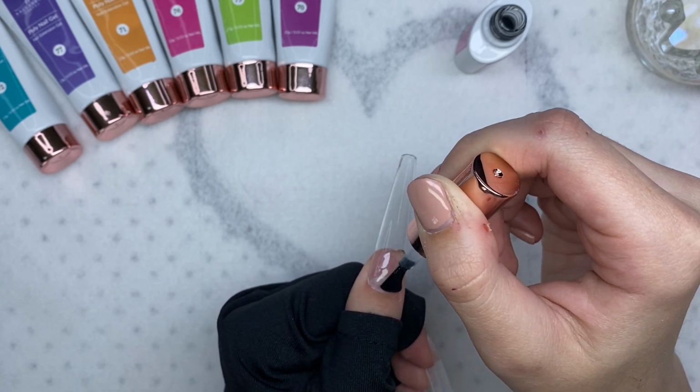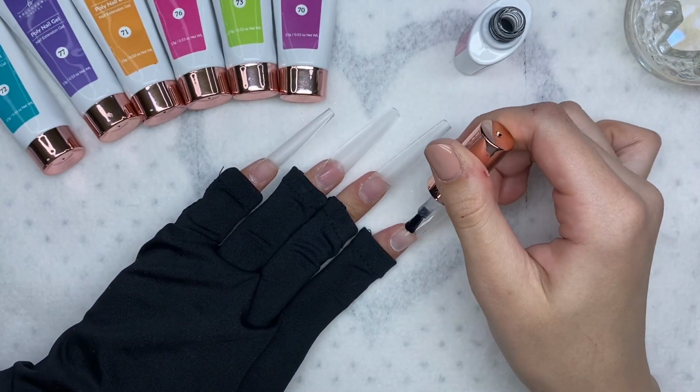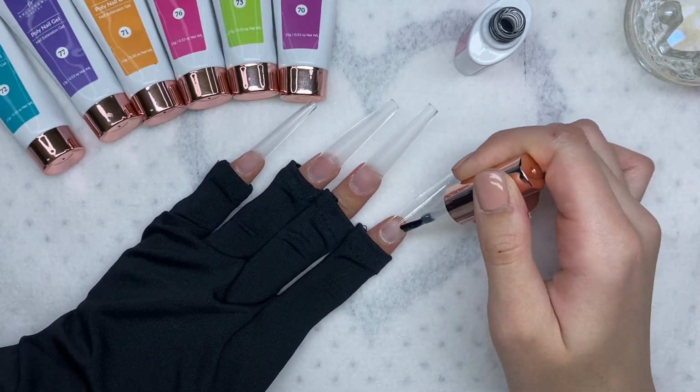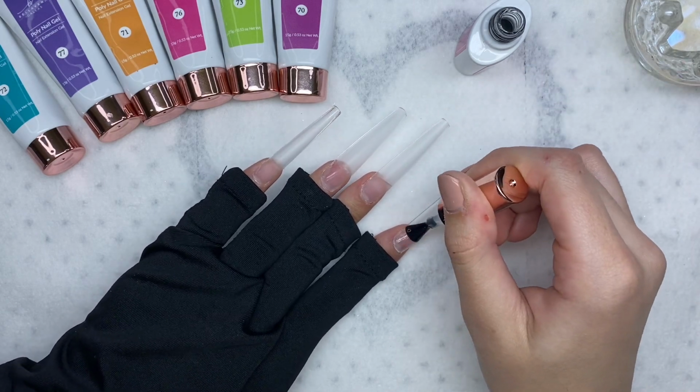But after I have that glove on, I'm now just going in with my base coat that came in the kit. I'm applying this to all of the nails, and then I'm going to be curing for 30 to 60 seconds in my nail lamp.